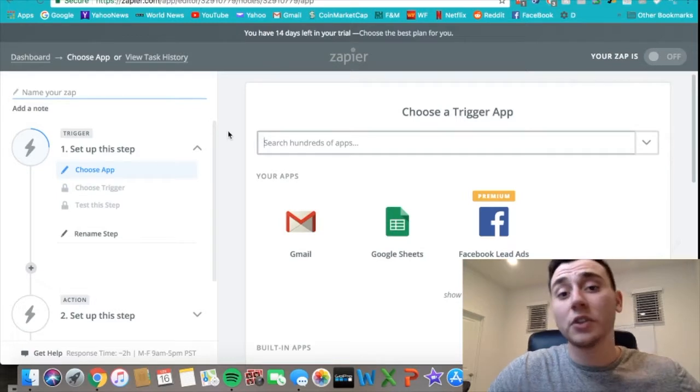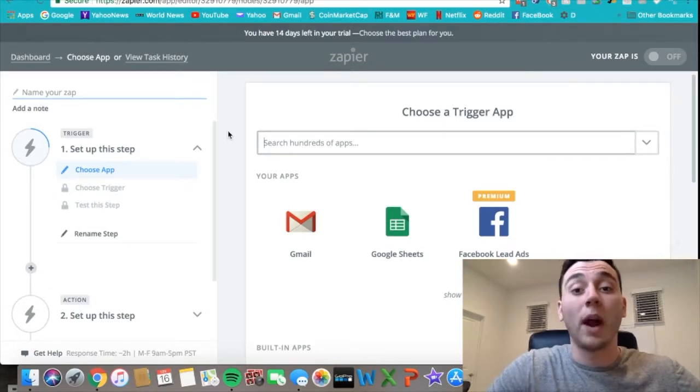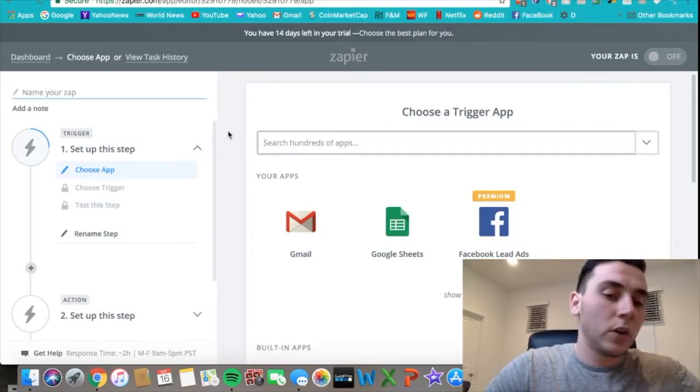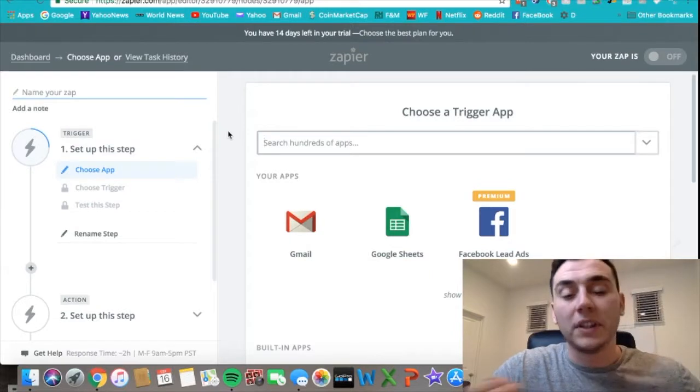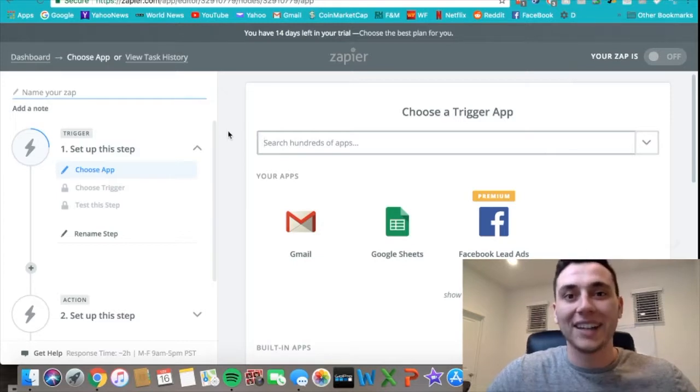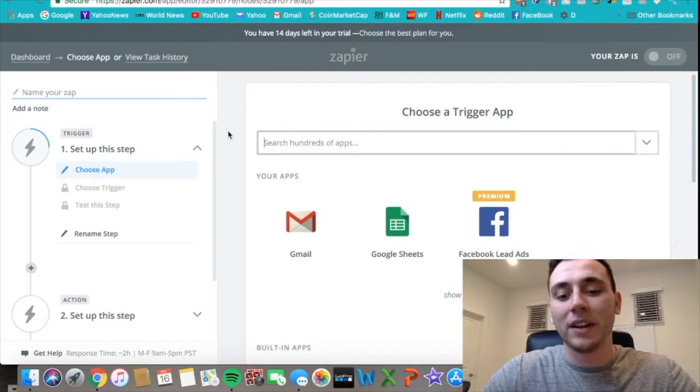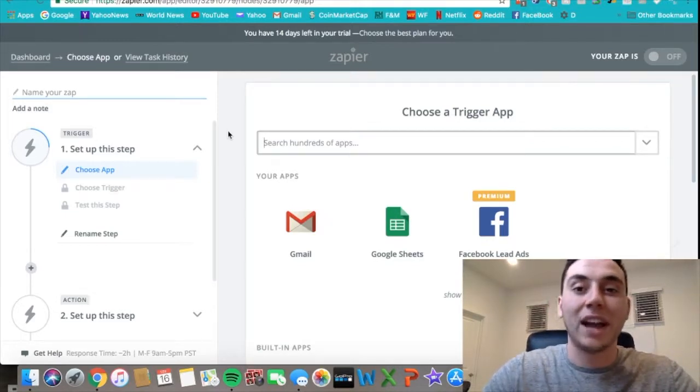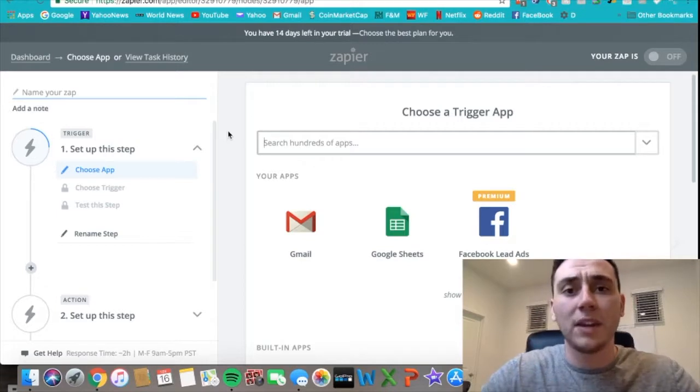So it's essential that you're able to get back to them right away once they fill out their information, their email and their name. That can be difficult because obviously you have your own life to live. You can't just be sitting on your computer waiting for someone to fill out this ad and then immediately run over to your email account and send them a follow-up email or send them that ebook that you promised them in the advertisement, or whatever it may be that got them to give you their email.